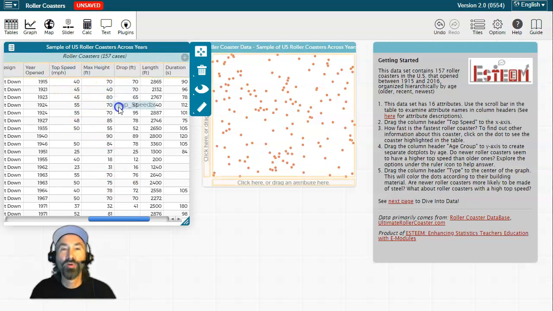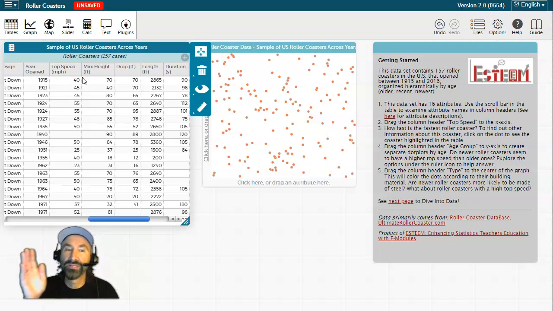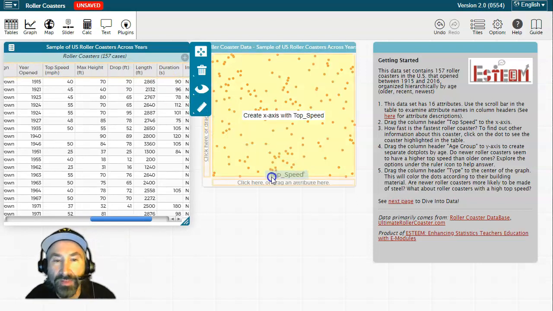And I'm kind of hopeful that you guys could predict what would happen when we go to look at this top speed. By the way, when we're talking about normal curves, we are talking about populations that we believe could be well represented by a normal curve. And in the case of top speeds of roller coasters, we kind of expect that maybe a normal curve might be reasonable, because we expect most of the top speeds to be about the same, with very few being super fast and very few being super slow. Okay, so anyways, let's go ahead and take a look and see what happens.